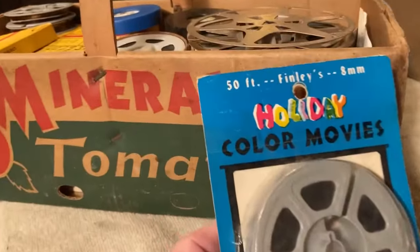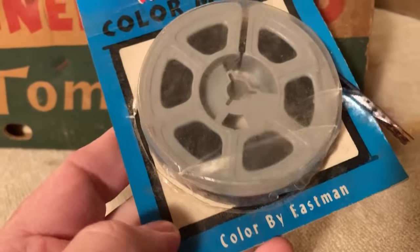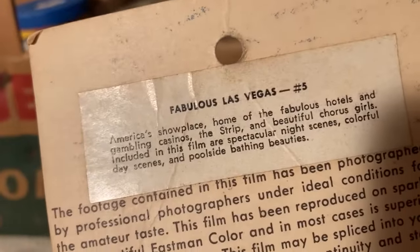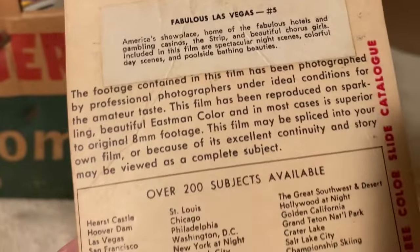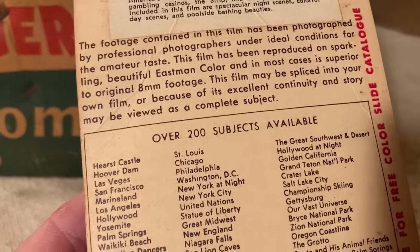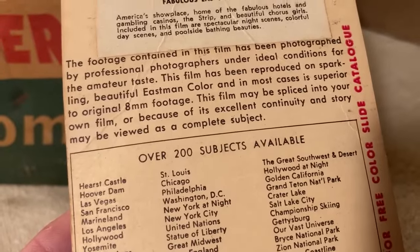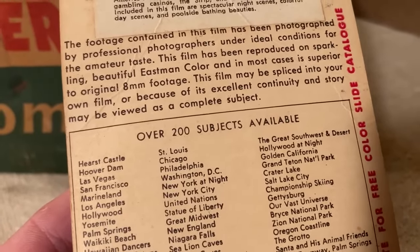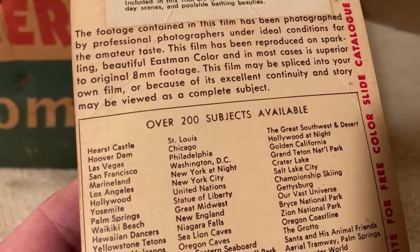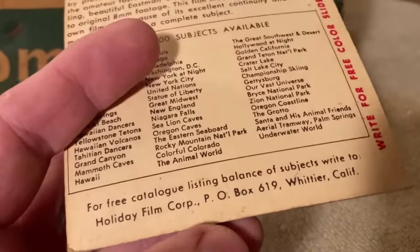Look at this. There's your 50 foot. Okay, 50 feet. Finley's 8mm Holiday Color Movies. Color by Eastman. And if you look on the back, it says Fabulous Las Vegas number 5. The footage contained in this film has been photographed by professional photographers under ideal conditions for the amateur taste. Well, that's right up my alley. The film has been reproduced on sparkling, beautiful Eastman color, and in most cases is superior to original 8mm footage. This film may be spliced into your own film, or because of its excellent continuity and story, may be viewed as a complete subject. That's just so cool.